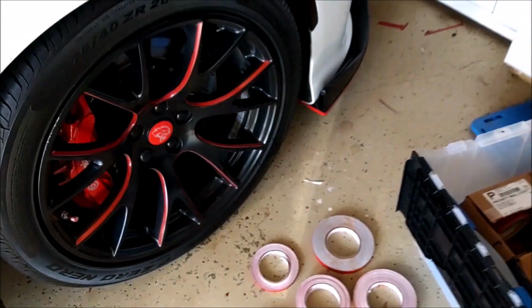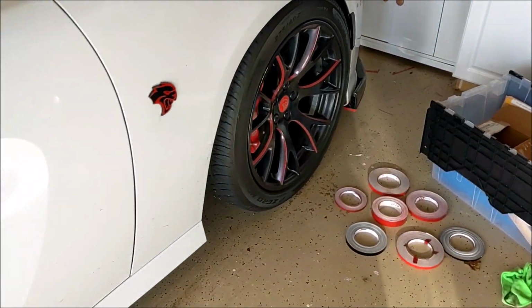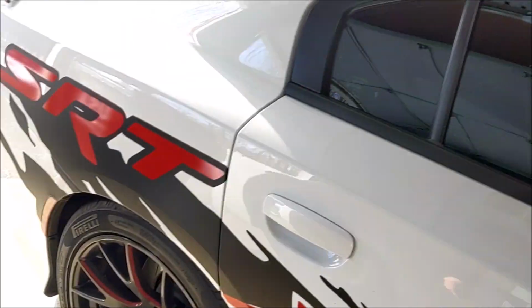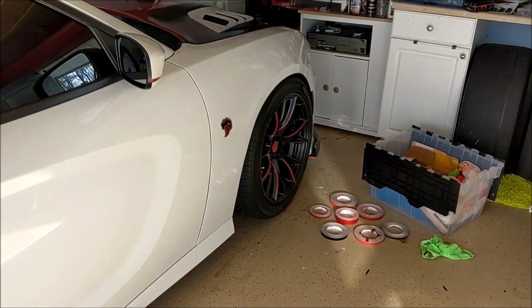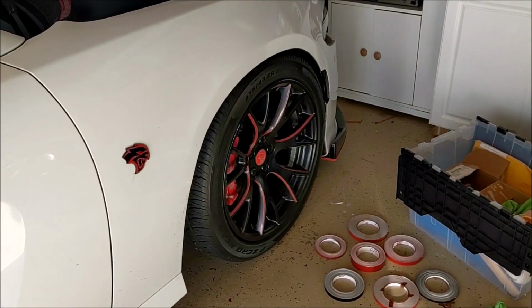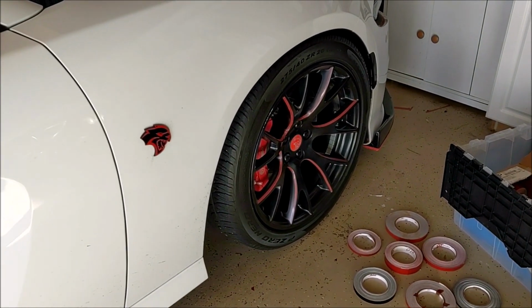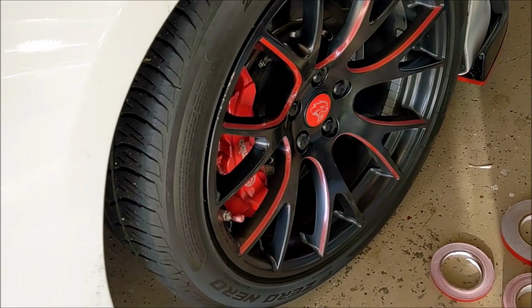You know, if you get up close, it ain't perfect, but from far away it looks pretty good. It really adds a nice contrast to the wheel, especially when you're taking photos. The thing I don't like about black wheels is that they have no contrast when you're taking photos. It really just looks like a round, dark blob. You can't really see any depth to it unless there's bright sunlight on it.